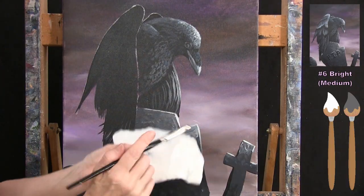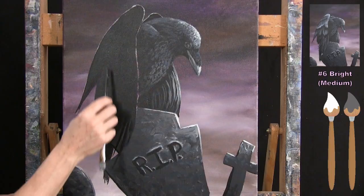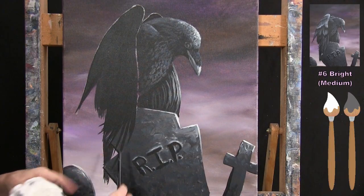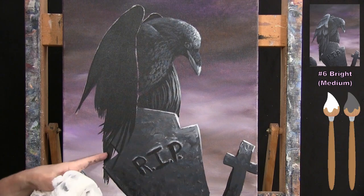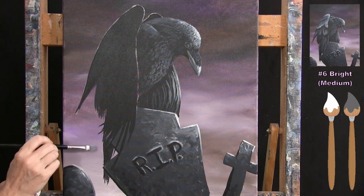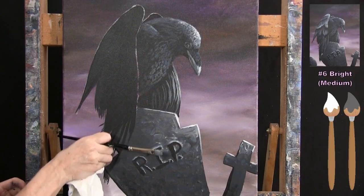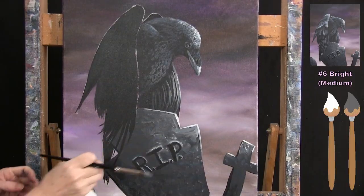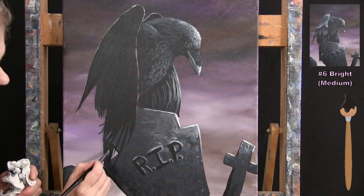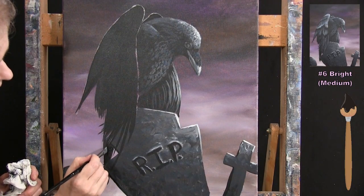I'm just going to wipe my brush off on my paper towel to start this one over here. Before I start this wing, I would make sure that my tail is done because I'm going to be overlapping it. I see that I have a couple of unfinished spots on my tail. First, I just put a little bit of water on my brush to get rid of my chalk mark. Then I'm going to pick up a tiny bit of black paint on my brush just to make sure that I don't have any unpainted spots underneath here.